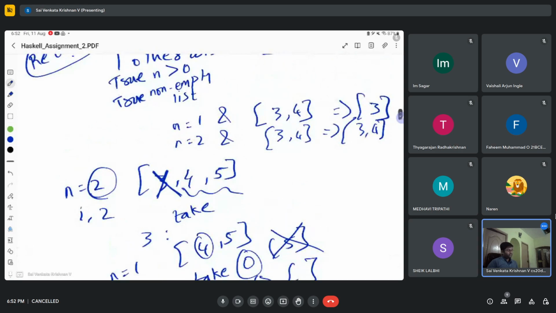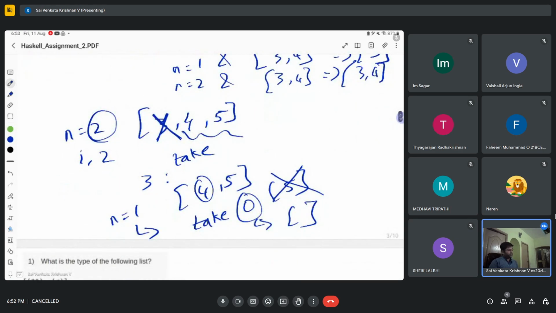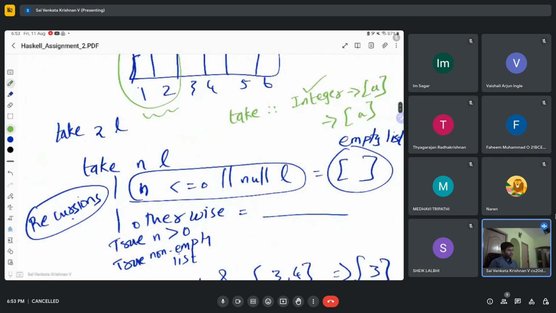Okay, so this is what the logic of take should look like, and the solution to that is: if n is greater than 0, it assumes that at least one element would be included in the answer which is returned back, that is, at least the head of the list. So I will use the head function, which is predefined. It takes the head of the list. I take this and I will concat this head of the list with whatever is the remaining list which you get from the take function.